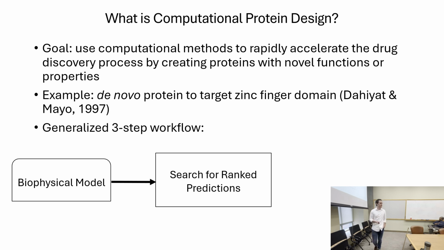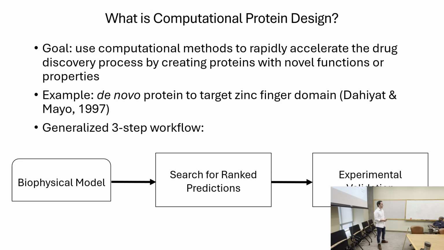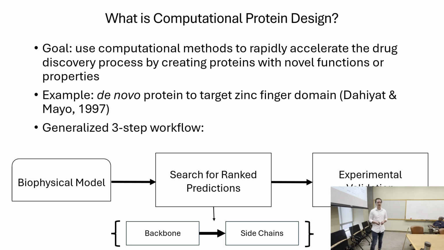Then there's the search. This is what I would call the algorithm. This is when you're actually taking that input of your biophysical model and doing some sort of computation on it. And then from there, typically you want to have some sort of experimental validation of your designs. Also, one more note about that middle section, step 2, that algorithm. A lot of you might be familiar with this as a two-step process. A lot of times you'll have some sort of desired target, you'll develop a backbone that's amenable to that target, and then you select sidechains from that.